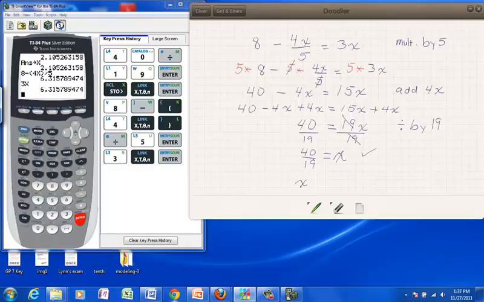Or I might have left my answer as x is approximately 2.105 if you happen to like decimals better. All right, those are our 2 examples for today. Keep practicing on your equation solving. It's a very important skill, and we're going to build on that skill in this section by doing the same kinds of steps with letters instead of numbers.